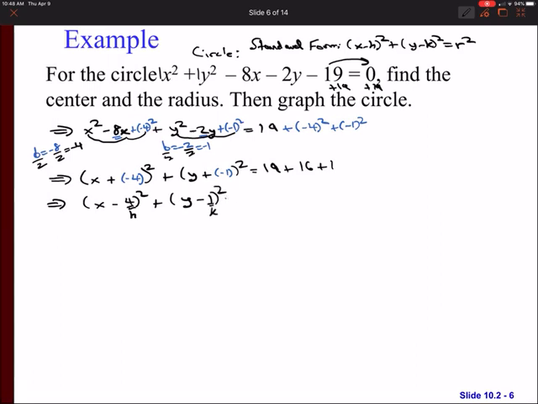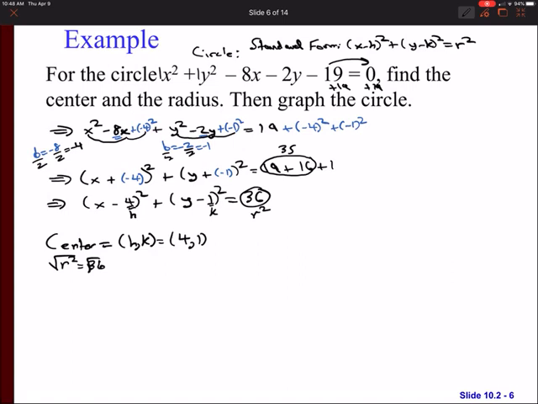There's k. And let's add up these constants, 19 plus 16. We add those together, we get 35. 35 plus 1 is 36. So there's our value of r squared. So our center, now we can see exactly what we're looking for. Our center point, the point (h, k), is (4, 1). So the circle's centered at (4, 1). And we know r squared equals 36. As we take the square root of both sides, our radius is 6 units. So here's our radius, there's r. We've got the center, we've got the radius, we've got everything we need to graph it.